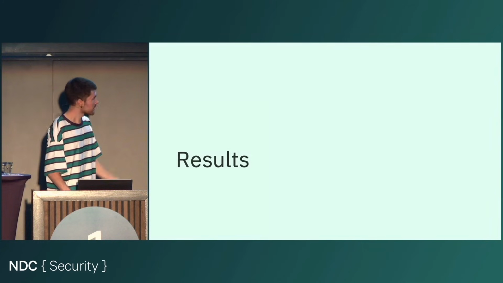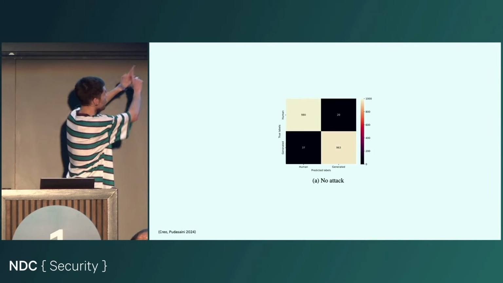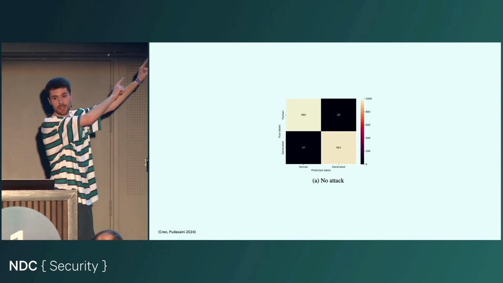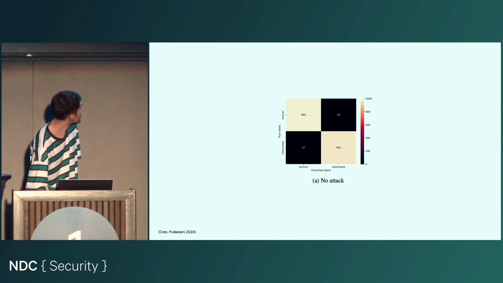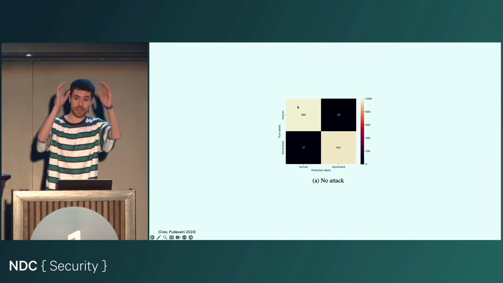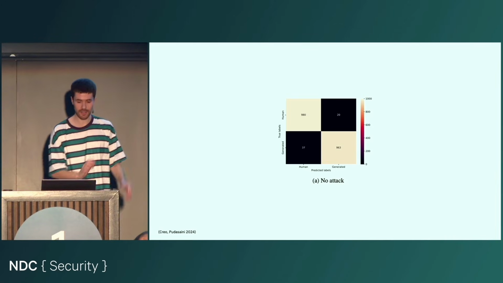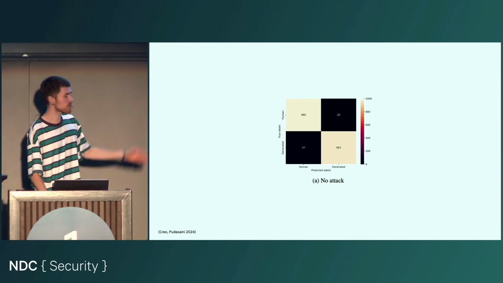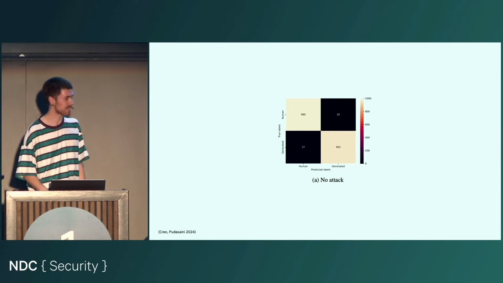And the results, I'm just going to show them to you now, are very interesting. So this is what we get when we don't have an attack. This is just for one detector, one dataset, right? And what you can see here is that the detector is very good. We can see that we have this diagonal here, so it means that the texts that are human are generally being classified as human. The texts that are AI are classified as AI. Now the question is, what happens when we attack the texts? That's what we're going to see now.